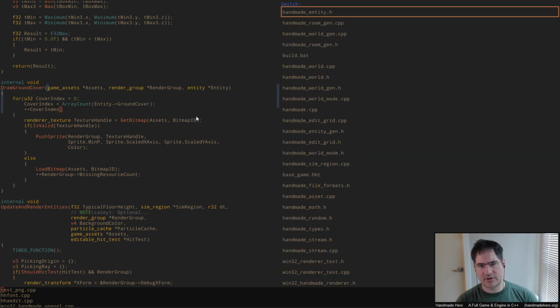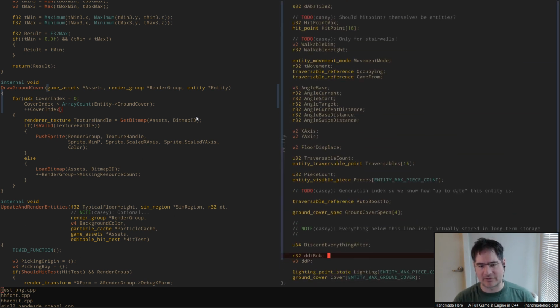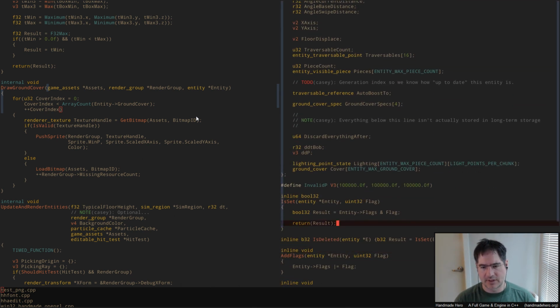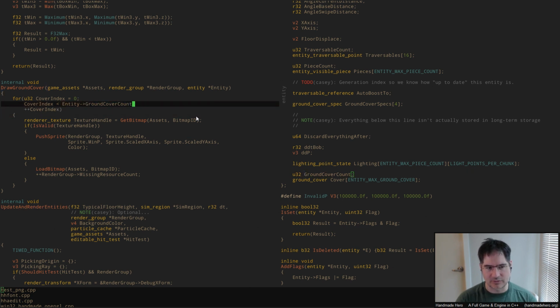And popping over here, it occurs to me that we never really stored into the entity how many pieces of ground cover there actually were. And so we probably want to do that, although I suppose we can just bail when we see a bitmap ID of 0, and that would be sufficient also. But I don't see any reason not to just go like that. So I think I may in here instead say, do this, right?